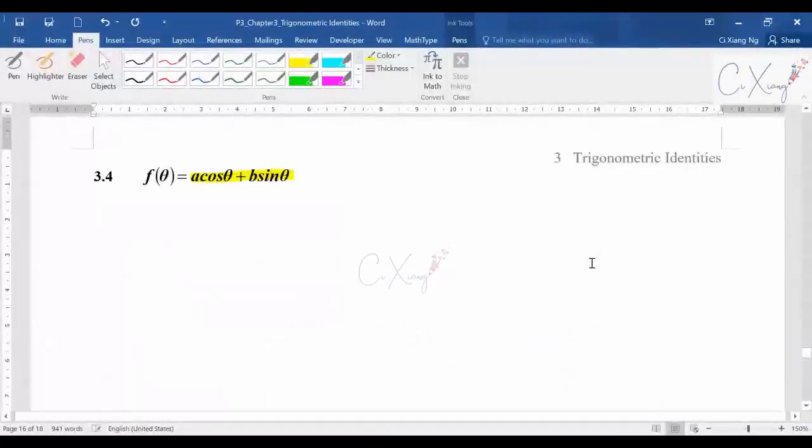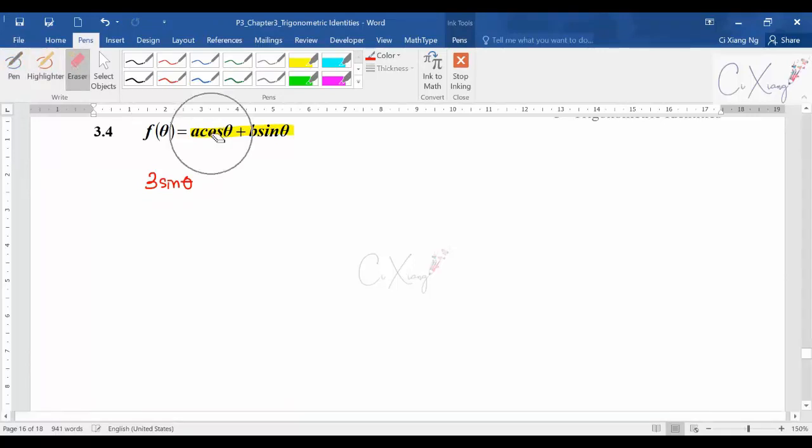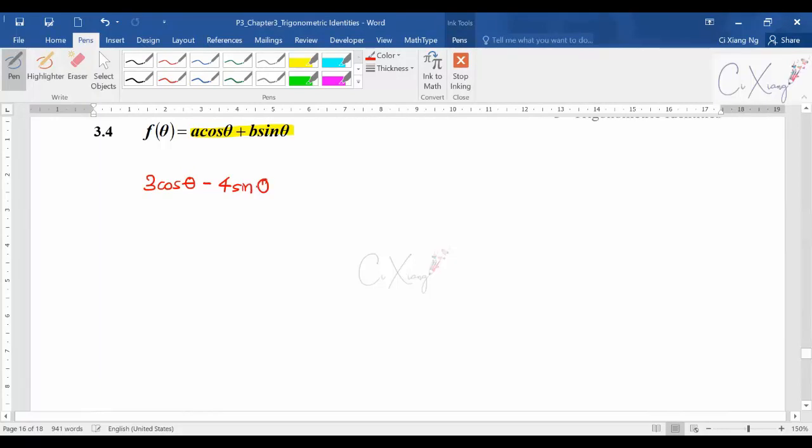So maybe I show you like this. Okay, in AS level, when you face this kind of problem, because our question uses cos, maybe I start with cos is better. Okay, so maybe I tell you that I'm having 3 cos theta minus 4 sin theta equals to 0. And if they want you to solve for the value of theta, so how can you solve it? Let's say they tell you that the theta must be between 0 until 360.